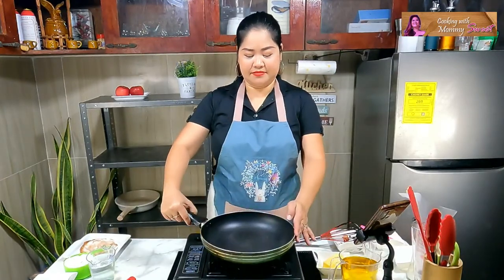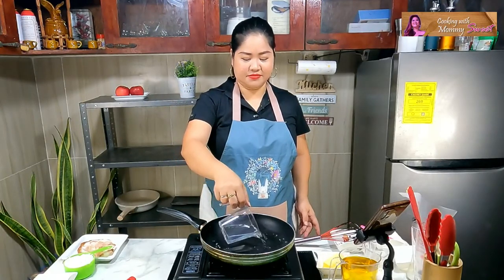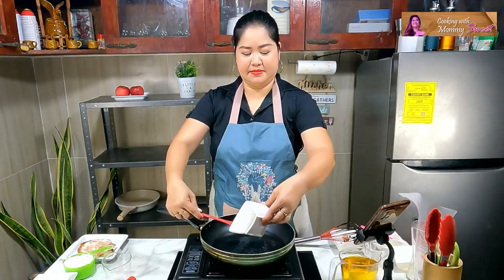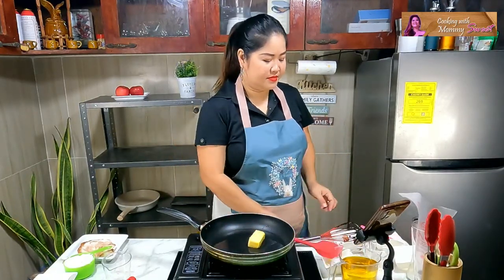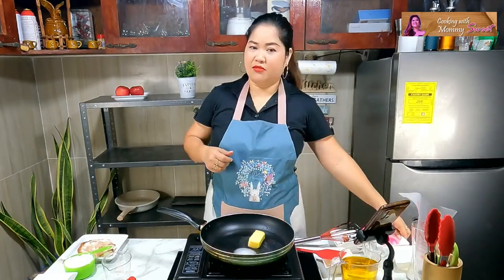Okay, on your pan, we are just going to add our cup of water. Add your 1/4 cup of butter. And 1 tablespoon of sugar. Kung medyo may sweet tooth ka, you can make it a 2 tablespoon. The standard recipe that we are going to make, we are only making 1 tablespoon.